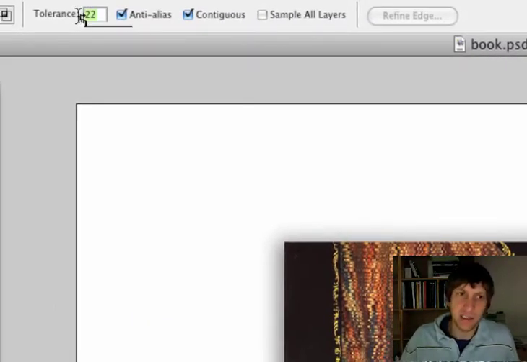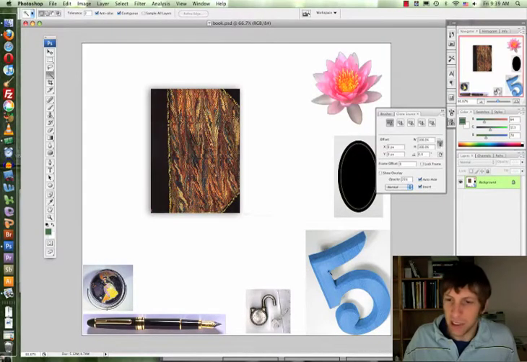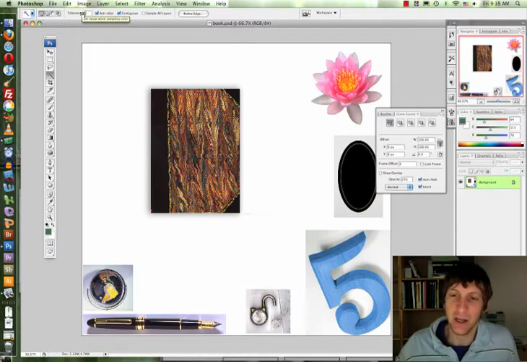If I change this to maybe 2, that's kind of an extreme, and I click on the number 5, notice that it doesn't really select a lot of stuff. So it's very, very detailed in terms of the tolerance level and what it selects. That's too strict for my selection, so I'm going to be a little bit more liberal and choose a tolerance level of 70. Now when I select the number 5, it highlights most of it.